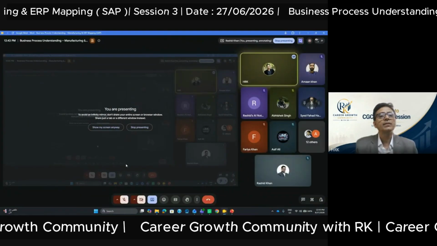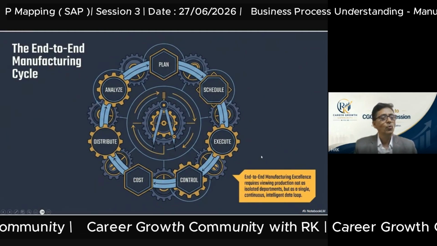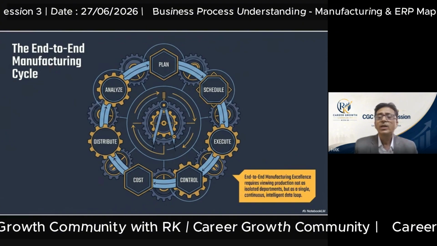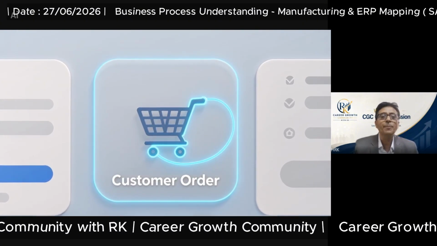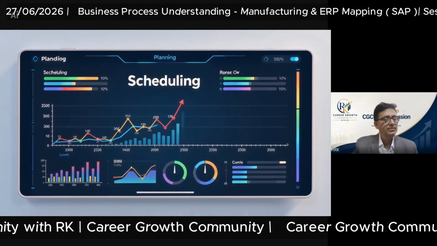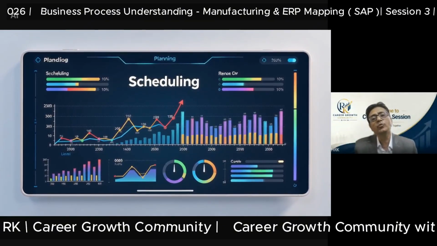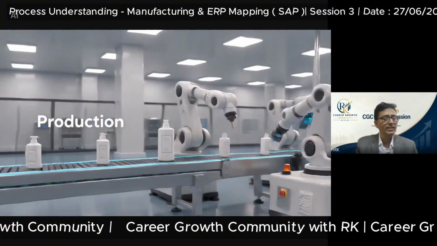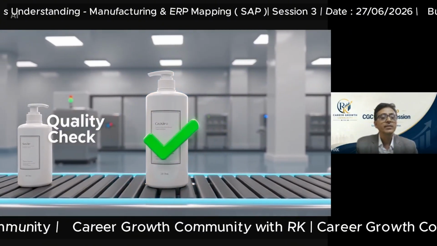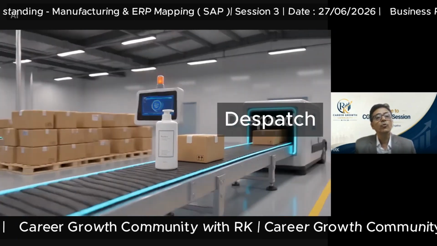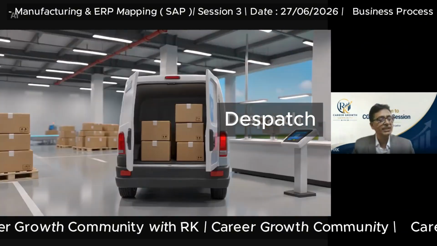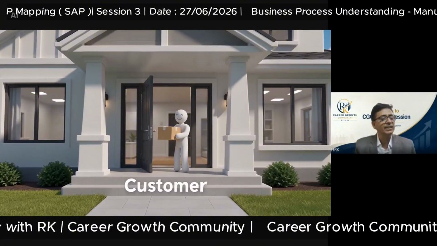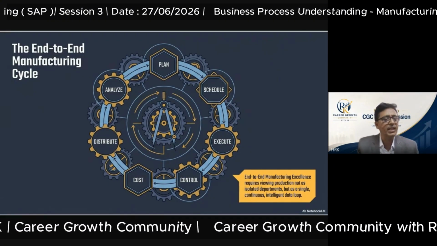Suppose we are discussing the manufacturing process. Let us take a well-known example of a shampoo bottle which we discussed in the earlier session. A customer orders a shampoo bottle, then it goes to the planning phase, and from the planning phase the scheduling is done. Scheduling means how, when and how much to produce. Planning gives to the scheduling department, then scheduling executes that process and production is done, and then the quality is checked. After quality control, we dispatch that product, and the customer who ordered that shampoo bottle then receives it. Not everyone understands SAP. We have to give day-to-day life examples.